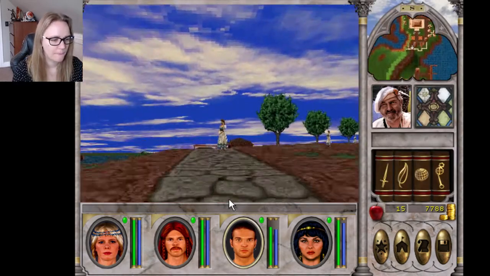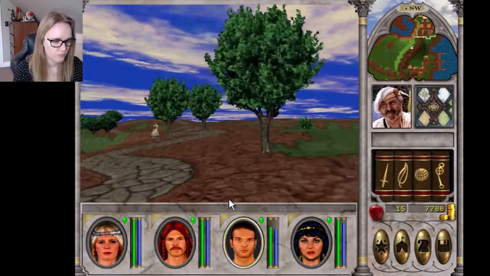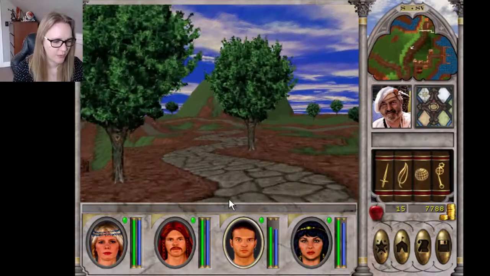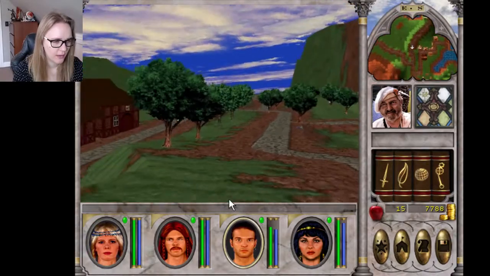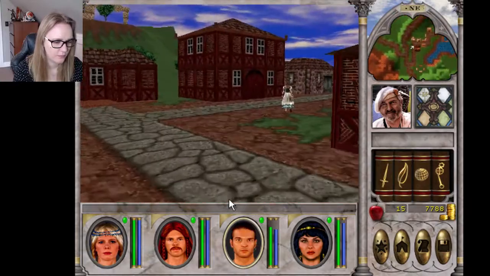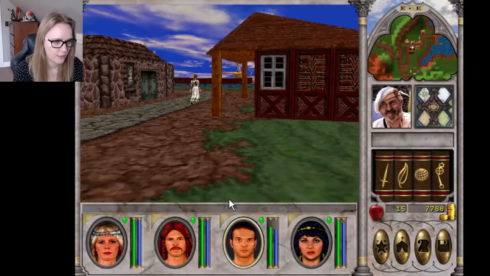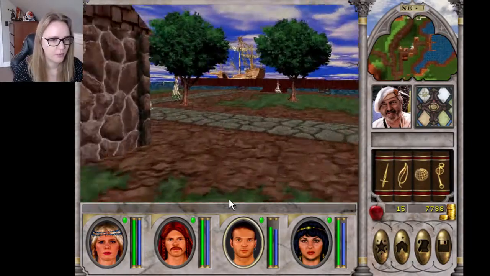I don't know, I feel better. I feel better about where I'm at. How did he lose health? Was it because I gave him an item that gave him more hit points and then he, like, lost them? I don't know, I'm gonna just spend the 30 gold and go to the inn again.